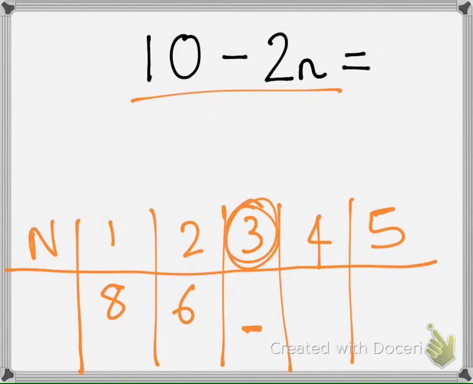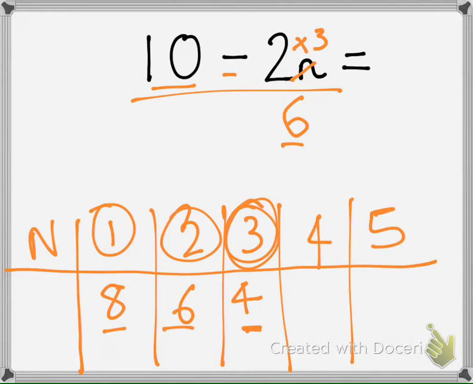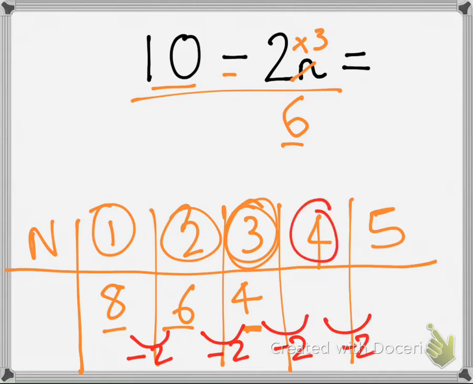Hopefully by now you'll have paused this video and worked out what the next number in the sequence is. And here's the answer. So if n was 3, I would take 3 and substitute it for 3. And I would do 2 times 3. So that would be 6. And then it would be 10 take away 6. And that would give me 4. Now, because I've done the first 3 terms here, I can see there's a pattern that's developed again. The pattern is take away 2 this time. Take away 2 again. And the rules take away 2 every time. So I can work out what the 4th term is. That must be 2. And the 5th term would be 0.